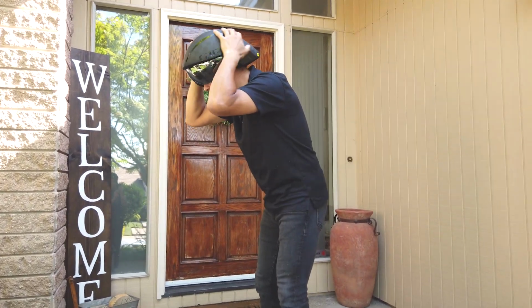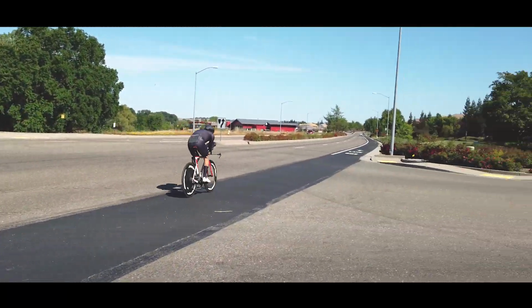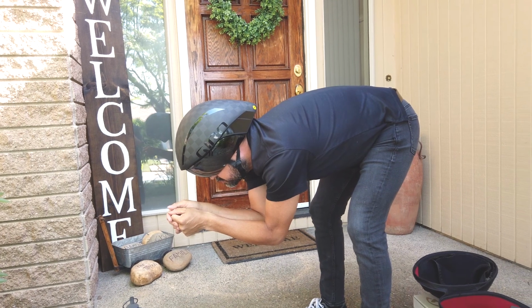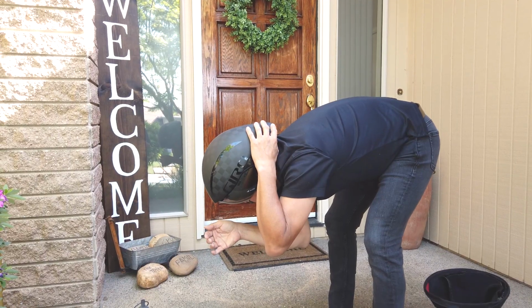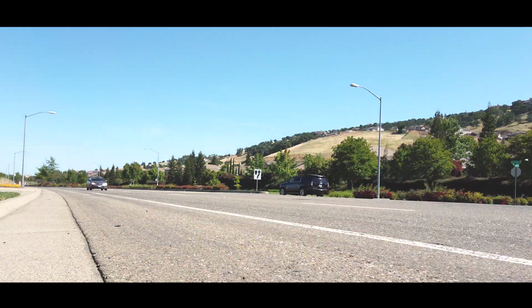I'm going to go into the full TT position. Yeah, that seems to be closer to my back. So one of the issues, if you saw the video, again, I keep mentioning it, is that it didn't really go up against my back, and if I dipped my head too much, the peak really came up on the Specialized. So this is much more comfortable. So as part of this Giro Aerohead Ultimate MIPS TT helmet review, why the long name?